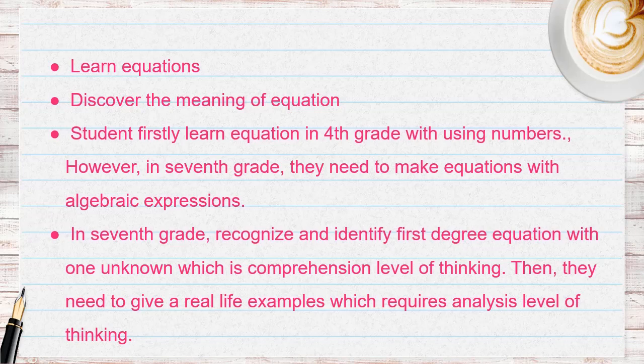In 7th grade, students learn equation and discover the meaning of equation. Actually, they learn equation in 4th grade using numbers, but in 7th grade, they need to make equations with algebraic expressions. Also, in 7th grade, they need to recognize and identify a first-degree equation with one unknown, which is the comprehension level of thinking. Then they need to give a real-life example, which requires the analysis level of thinking.